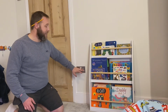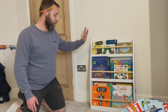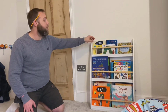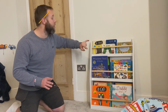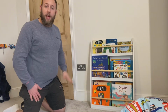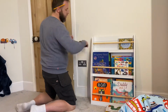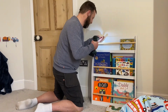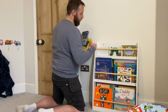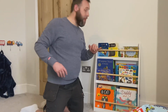When I was installing this socket here, I took a sort of mental note of where the first stud was, and it was about 400 in. So I think we'll take the books off, we will install it, only needs to do 1 screw, but we'll install a screw, and then hopefully that should make it nice and rigid to the wall. And there we go. That bookcase isn't going anywhere.